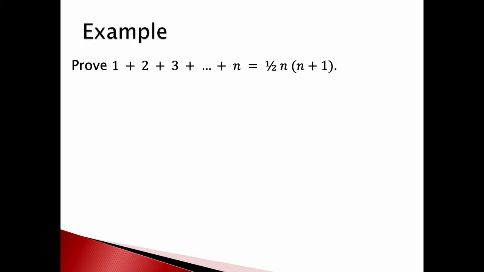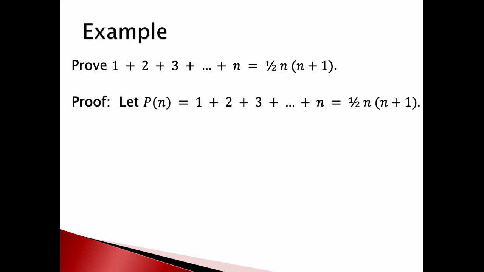To prove this with induction, though, is also enlightening because it gives us some insight into the way induction works, and it's not very hard. So we'll let P of n be this statement that when you add up the first n integers, you get 1/2 n times n plus 1. So what do we have to do? First, we check what happens with the first domino, right?